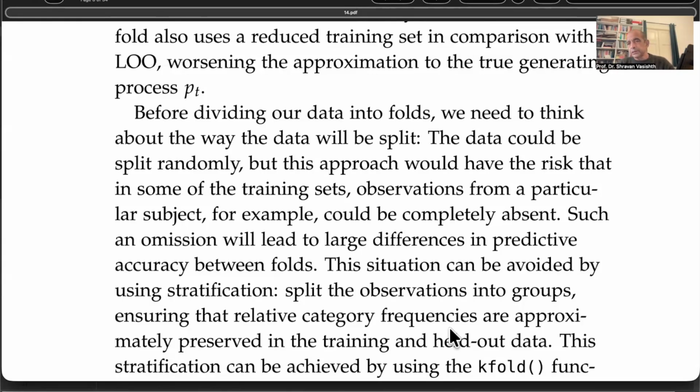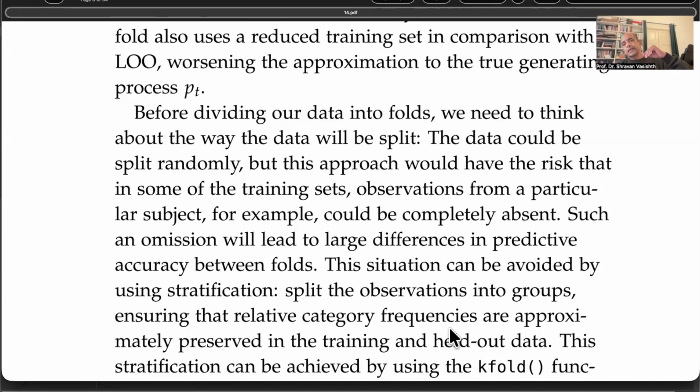One of the issues in repeated measures data is that when you create your training set, when you subset the data such that you have 90% of the data, you need to make sure that the subsetting is stratified. What that means is that you want to make sure that you retain some proportion of each subject's data in your training set and only remove a proportion of each subject's data for the testing stage, right? For the held out stage.